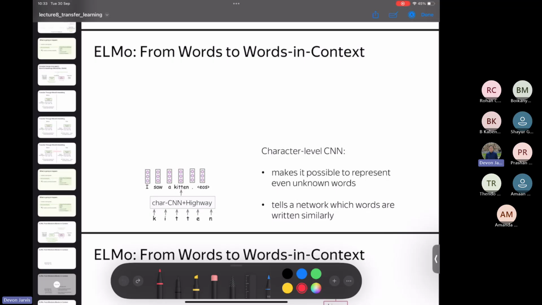It's a similar idea to why we use BPE and not tokens per word, why we don't just tokenize by white space. In that case, we have a fixed dimensional dictionary, whereas if we use BPE and subword tokenization, you can at least put subwords together. The principle of ELMo is that we're going to do this completely from the most atomic units we can, which is the individual letters within our tokens. Now it tells the network which words are written similarly based on the various letters.